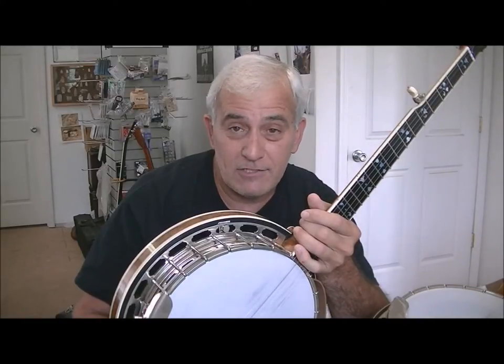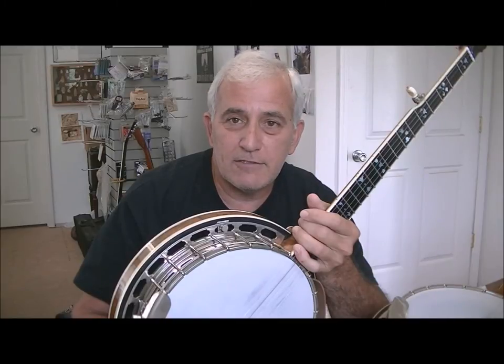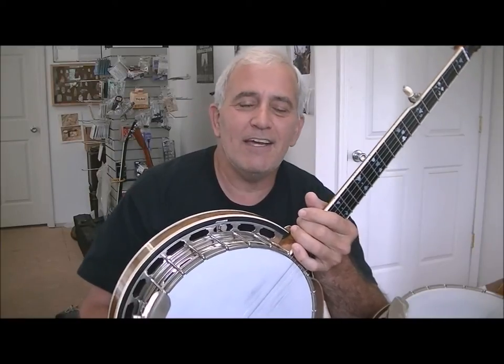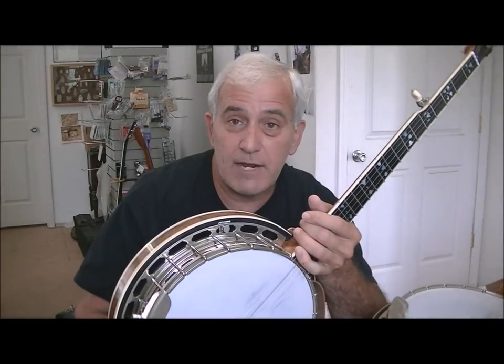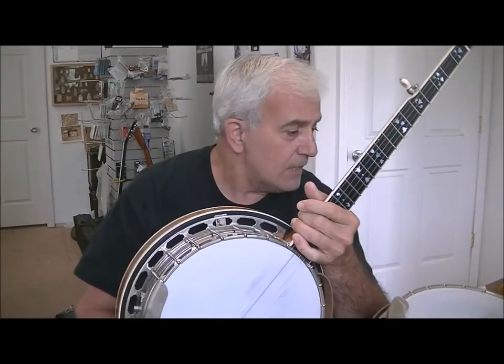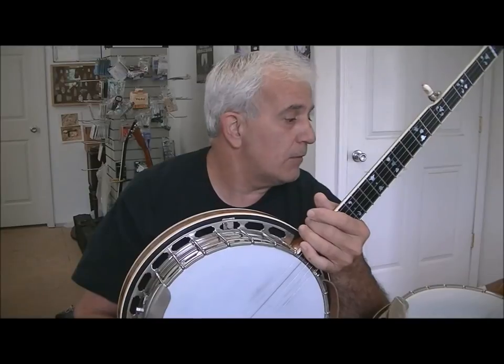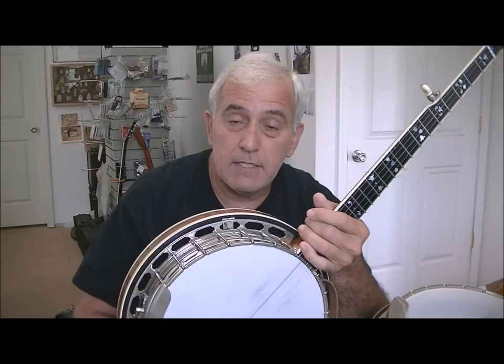That's why I call the banjo the five-string galvanized mechanical gadget — because every single banjo player out there takes all their tools with them everywhere they go and they are constantly working on their mechanical gadget. I'm poking a little fun at banjo players, of course, as we all do. It's kind of like a rule in bluegrass. So I'm going to lay this banjo aside — it's pretty much finished — and we're going to pull the other one out.